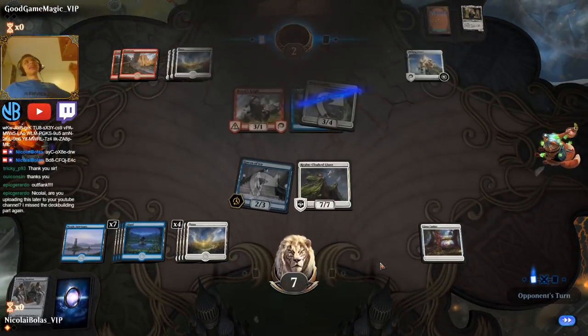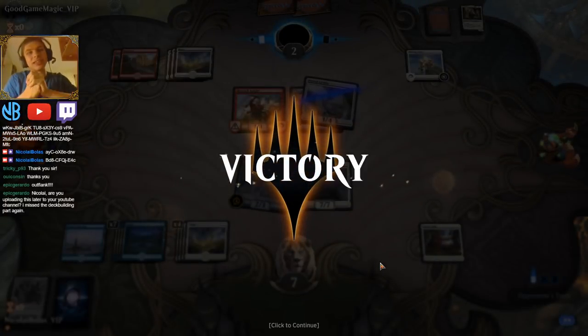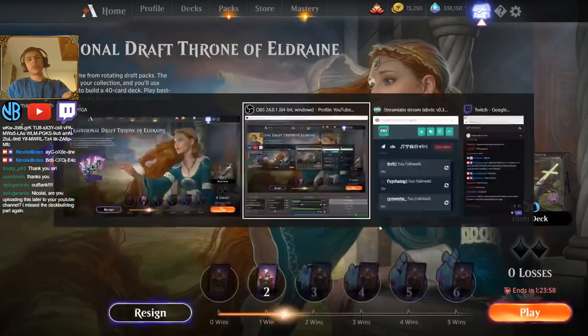Boom! Getting the W with style. We didn't even need mill that time. We just needed our bomb mythic rare that we opened and segued into pack 3. Hope you enjoyed it, and I hope you stay with me for the next round.